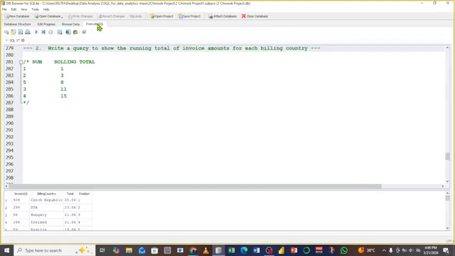Some businesses want to see, for example, let me give an example. We did transactions in January, February, March, and April. They want to see cumulatively whether we are growing or going down as a business in terms of sales. So what you normally do is use this cumulative thing.